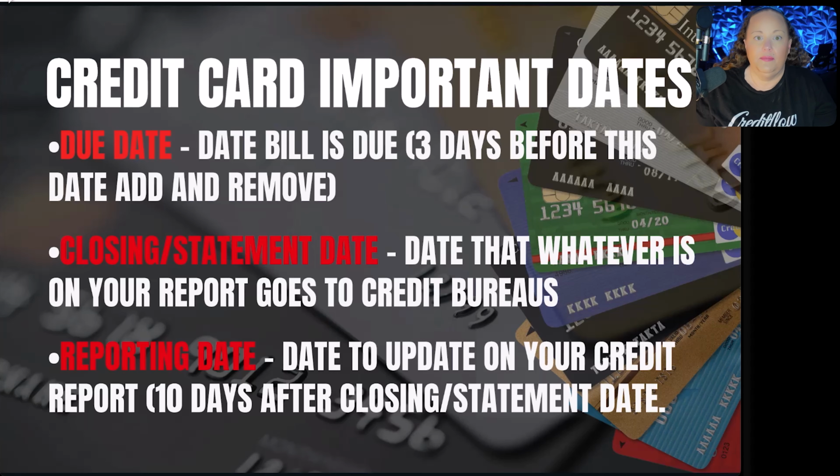So it can vary, but that's why it's really important to understand these dates and what they mean and how they can benefit you, especially if you are going to be purchasing a trade line, or maybe you're going to be selling SOTs on your credit cards, right? Generally, the credit cards are going to report to all 3 credit bureaus. So in the event that it doesn't report to maybe one, that is something that we would not cover, because sometimes it just doesn't report to all 3. Generally, I really don't see that issue. We guarantee that the trade line would post to a minimum of 2 out of the 3 bureaus.